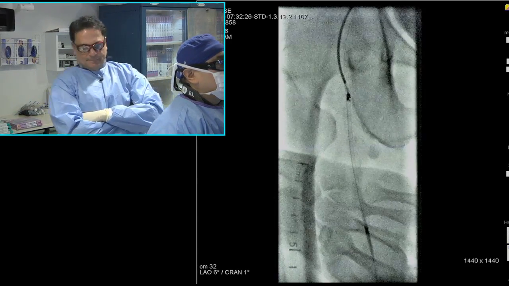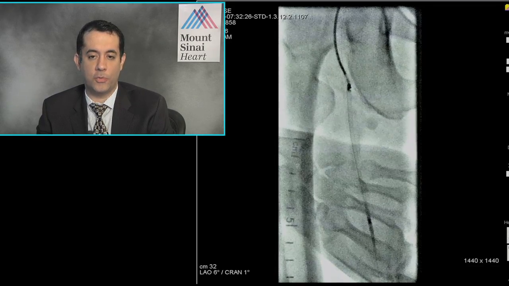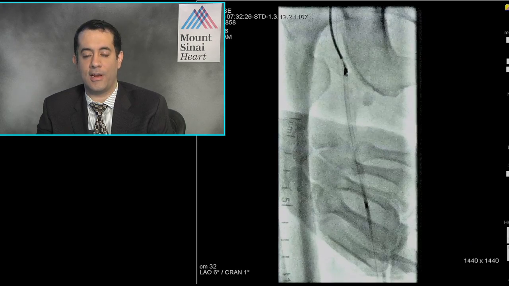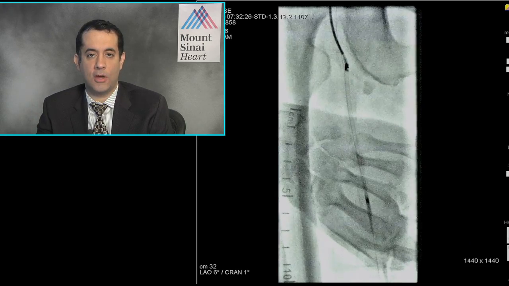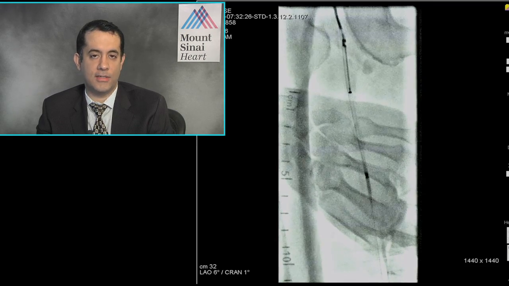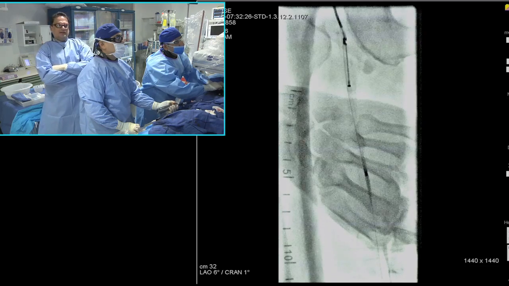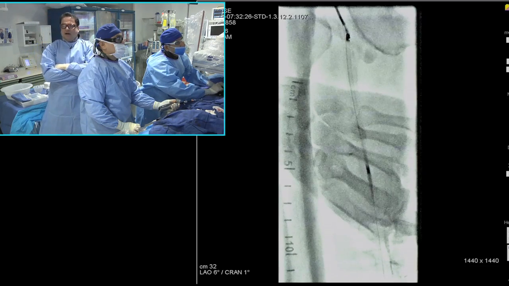No, that's good. There's a question that just came up asking about when you get the CTO devices into play. Do you bring them up front? Do you bring them in as a last salvage? What's your normal protocol or algorithm for using these CTO devices? I think if you look at the cost analysis, and I know that there's a paper that's going to be, at least I know Dr.